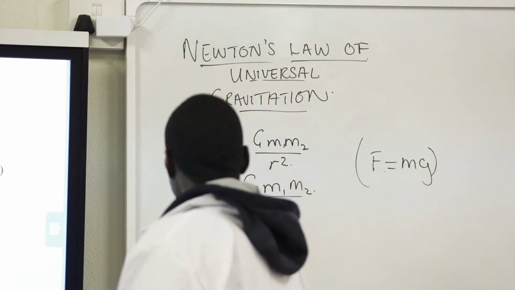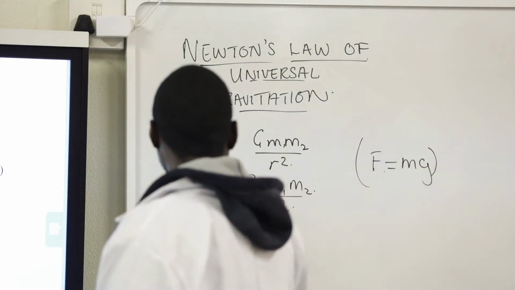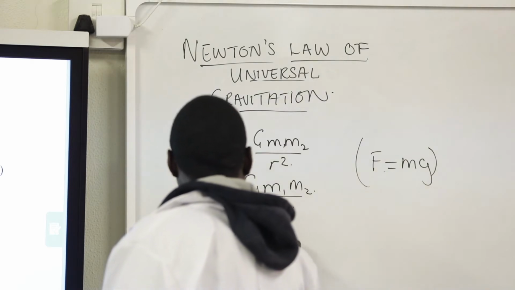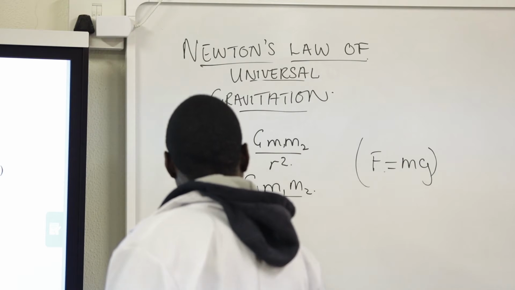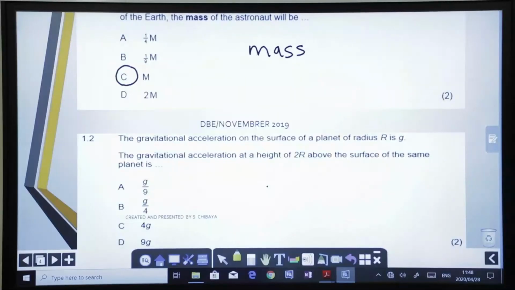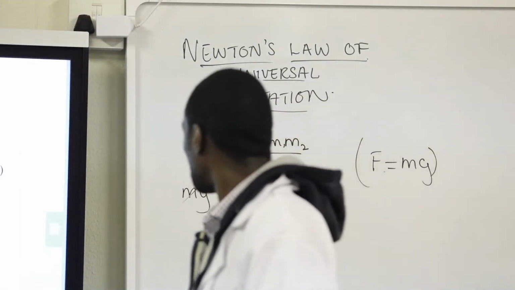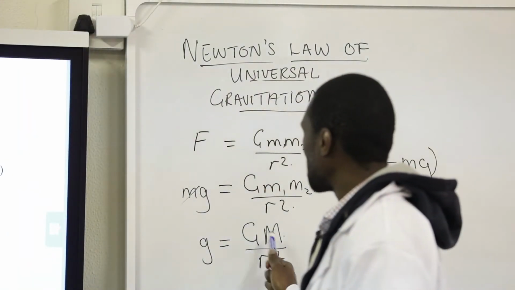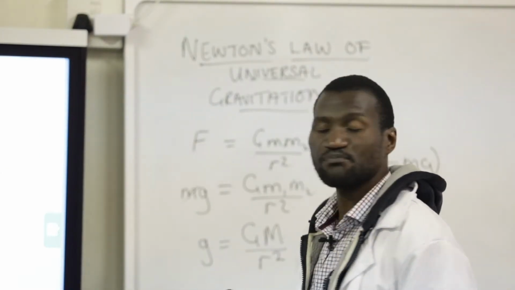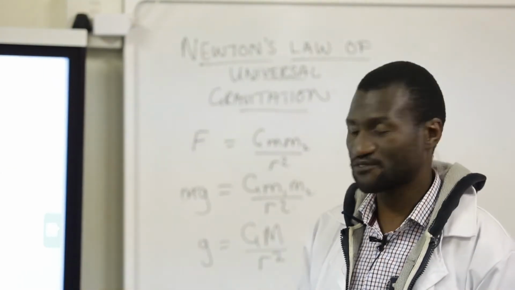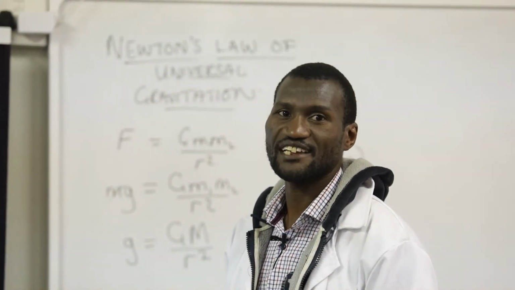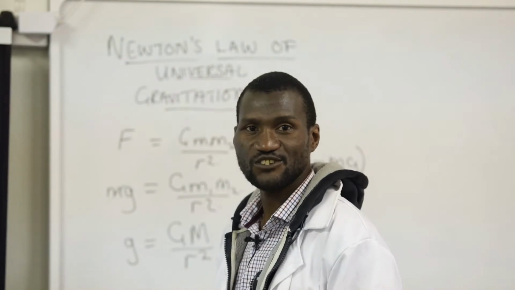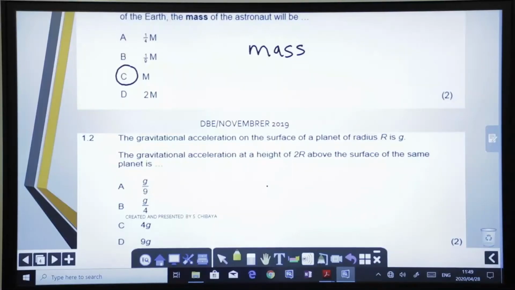If we are going to have the small g remaining, one of the m's is going to cancel out. We remain with g is equal to m times G, big G, over R squared to give the gravitational acceleration. For example, if we multiply the gravitational constant and the mass of the Earth and divide it by the square of the radius of the Earth, we find that our value is going to be 9.8 meters per second squared. All right, that is where the value of g comes from.